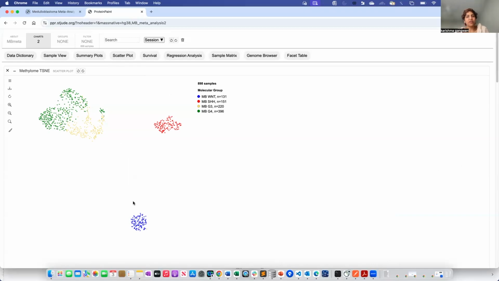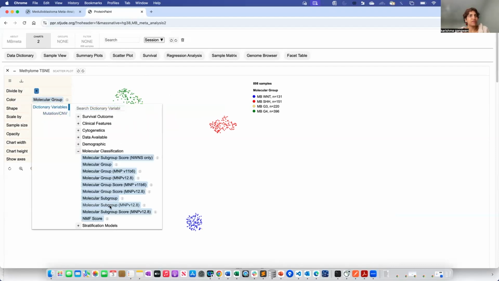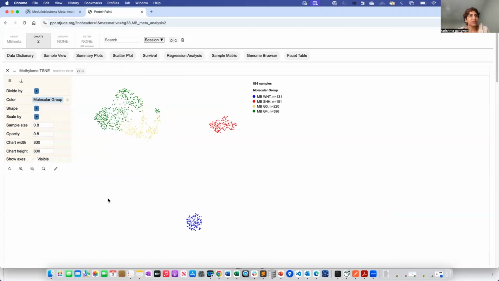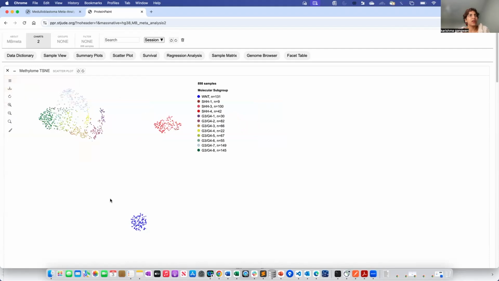But to further stratify these patients spatially, we can use this burger menu where all the settings for this scatter plot are present. Now, what I'm going to do is under the color, I'm going to replace that to stratify this based on the molecular subgroup, and I will go ahead and hide that control panel.